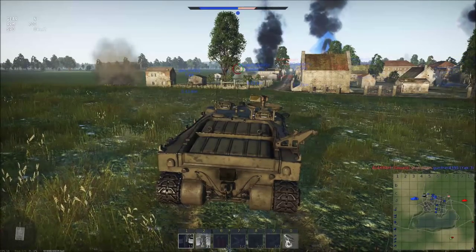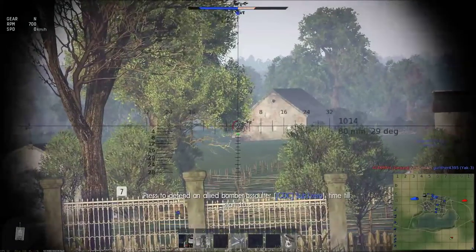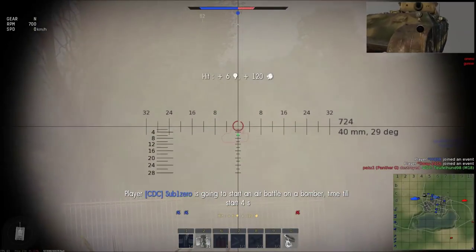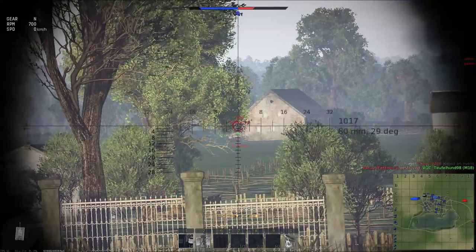I got another bomber. Use it on this Panther G that's out here. Somebody beat me. I can't reload. Somebody beat me with it. Way out. I wasn't him.